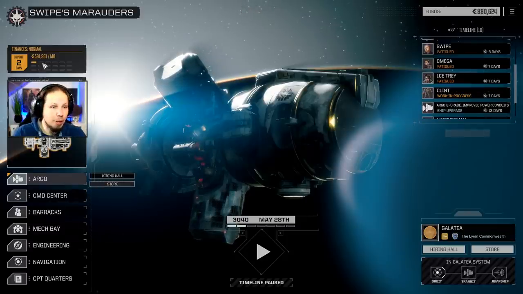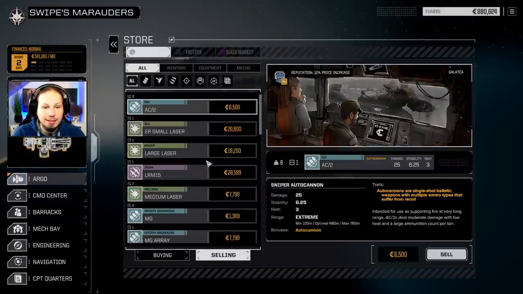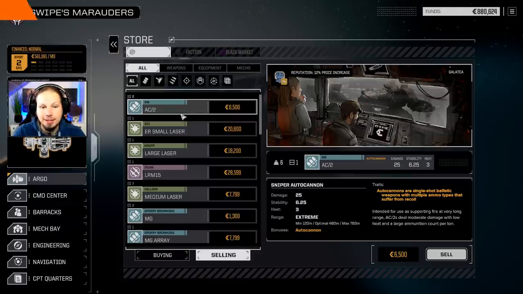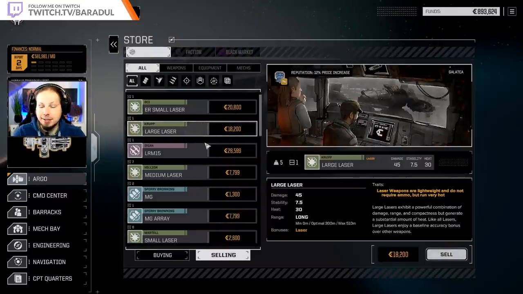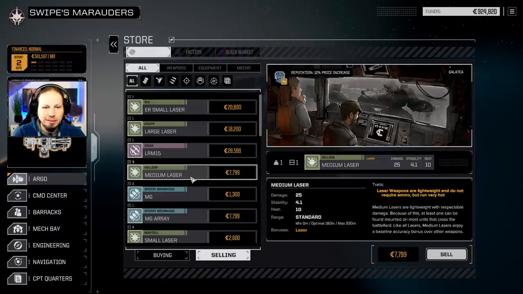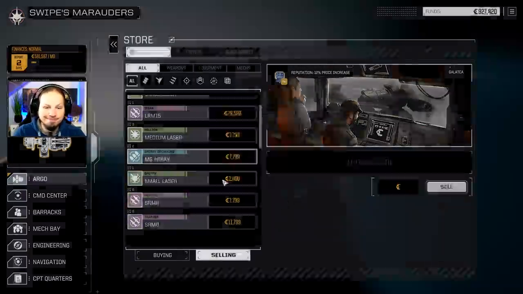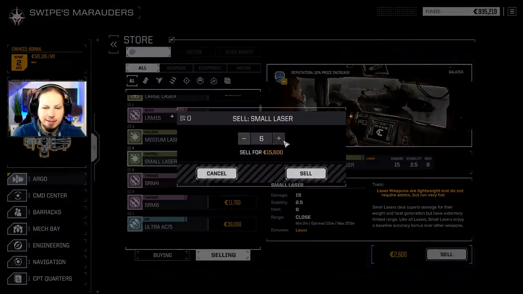Anyhow, before we go over the next financial report and lose all of our money, I'm gonna go to the store and sell some stuff so that we can reduce our monthly cost by a little bit. I hope that we can get to 550,000, so let's see if it's possible. The large laser is gonna fit into my Hatchetman. Bunch of mediums that we don't need. I'm gonna keep 3. Machine guns are actually very interesting, but not right now. We're gonna sell the array, and some smalls here. Small laser spam is also extremely good.